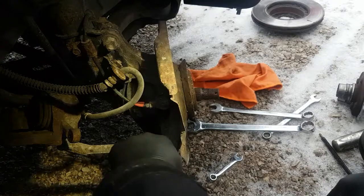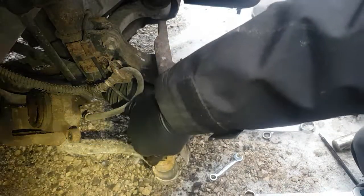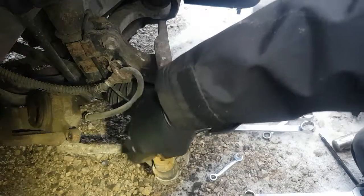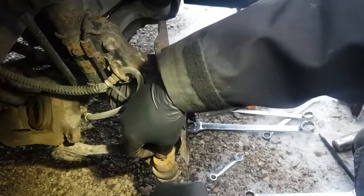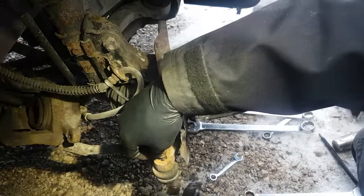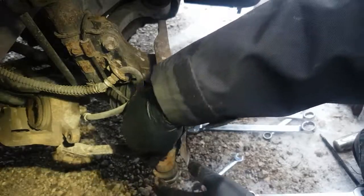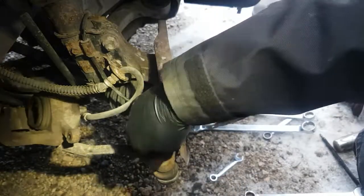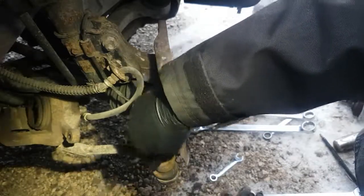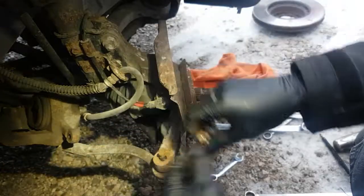Now, you want to get this nut so that it runs on at least close to by hand, because what happens is, once you pop this apart and this is all loose, it might turn. It's just a ball inside here in a seat that allows this to pivot and the steering turns. So if this is tight to go on, it'll spin in the ball and there's no way to hold it. And you definitely don't want to get your vice grips on there because you'll wreck the taper or the threads, and then you're going to have a bad time.